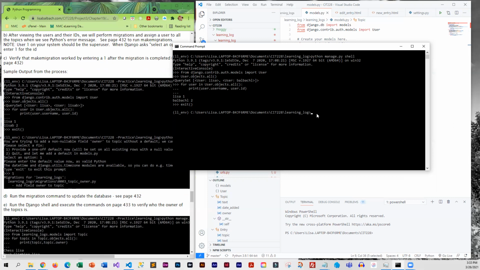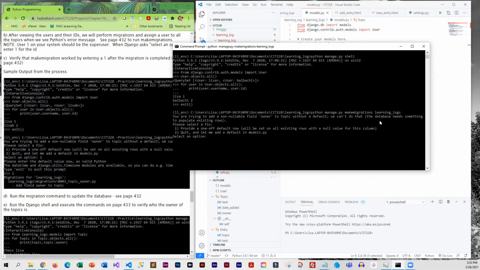So we're going to go ahead and try it. Let's make sure I keyed in everything correctly. That's what I thought. It's migrations with an S. All right, python manage.py, no period after that. makemigrations learning_logs, press enter.